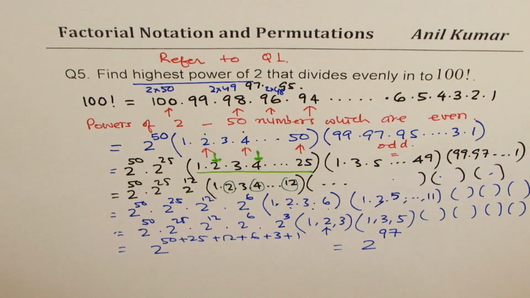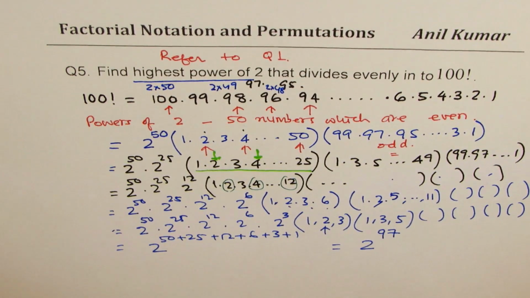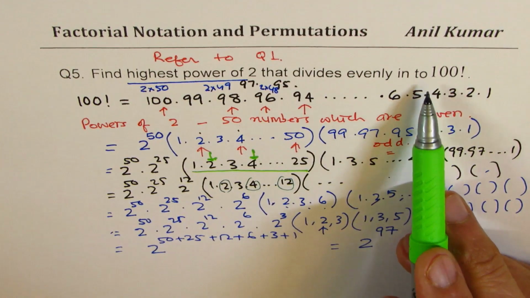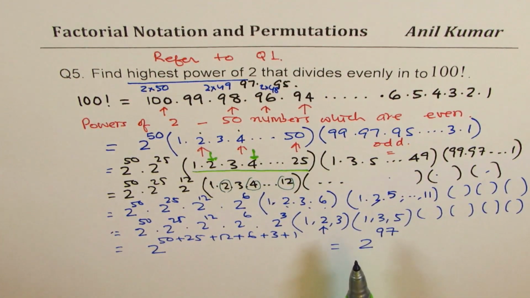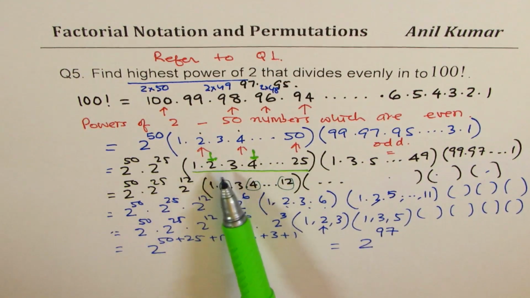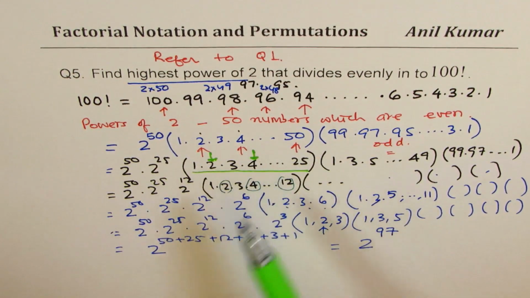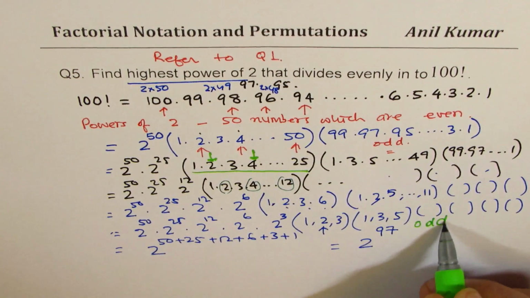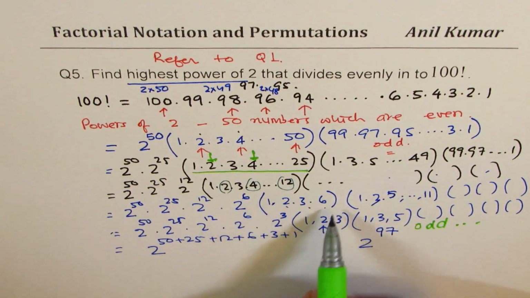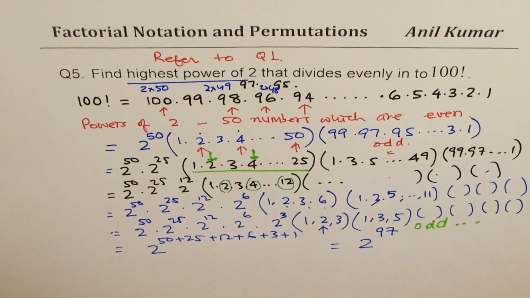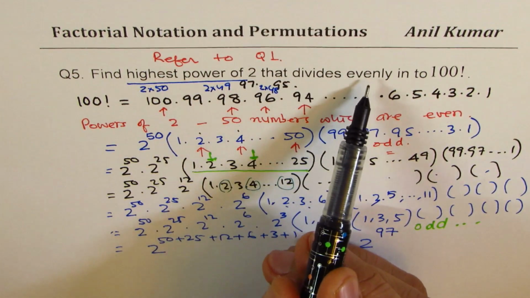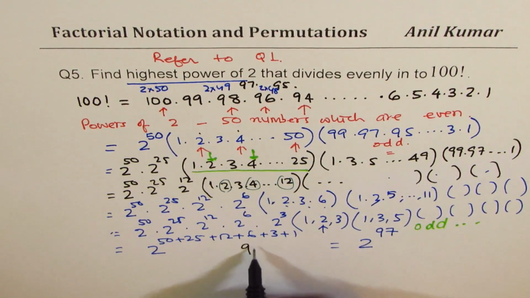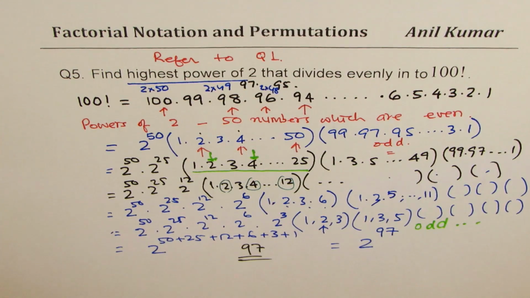So that is how you could actually figure out the highest power of 2 that evenly divides into 100 factorial. So the exercise here is to keep on factoring out even numbers, dividing them by 2, generating a list of only odd numbers. So these are only pure odd, right? So these are all odd numbers. And then out of the mixed numbers, take out even numbers, and the process continues to figure out the answer. So we get 2 to the power of 97 as our answer. So the highest power of 2 that divides evenly into 100 factorial is 97. Do you get an idea? So that's how we could do it.